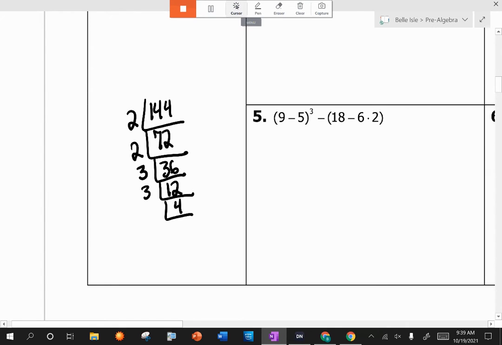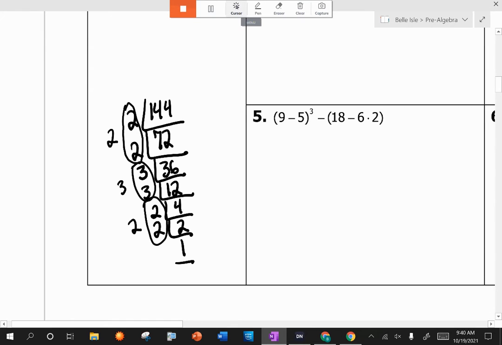Now, what prime numbers can you pull out of a 4? 2, which will give you a 2 right here. And then you can pull out another. We need to get it to a 1, so we have to pull out a 2, right? Okay. So we got it to a 1. Now circle all your pairs. You have a pair of 2s. You have a pair of 3s. And you have one more pair of 2s. Okay, so you have a 2, you have a 3, and you have a 2.